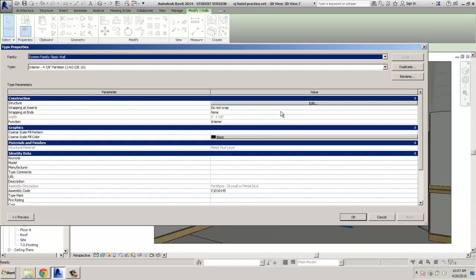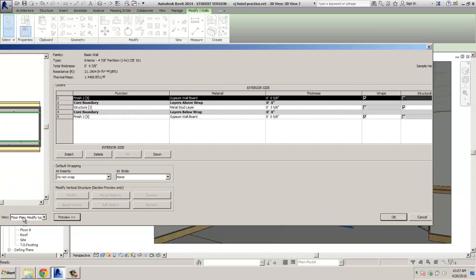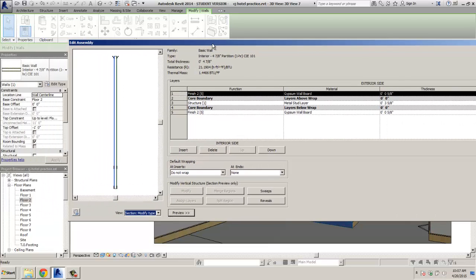I don't remember what it is, but let's go to edit. And that is our basic wall, 4 7/8. And we want to look at this in section. Pull this over so you can see it.